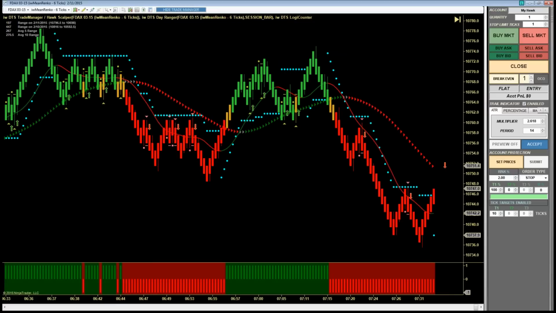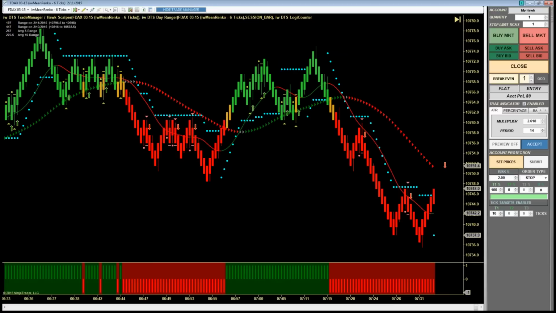So you can see that currently today's range is around 200 ticks. Yesterday's range was nearly 450. The 5-day average is just around 270. 10-day average, again, around 270. And I have a feeling the 30-day average will also be around there. So the Day Ranger is, again, a trade management tool. It's something you can use on any chart. But if you know that the average daily range is around 270 ticks and you're currently up to 200, well, you know the better part of the day is done. So what does that tell you? Well, that tells you that maybe you should be running a tighter profit target.